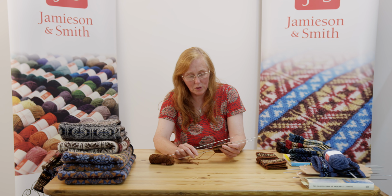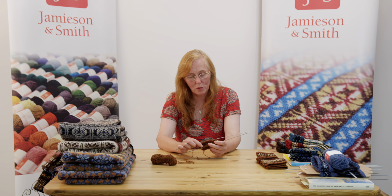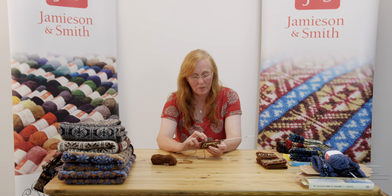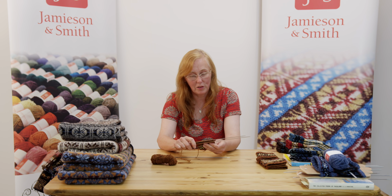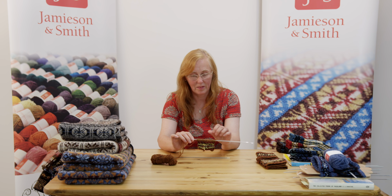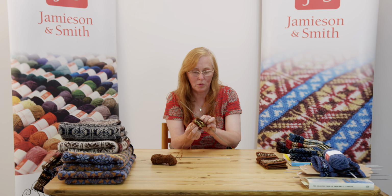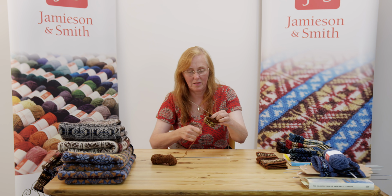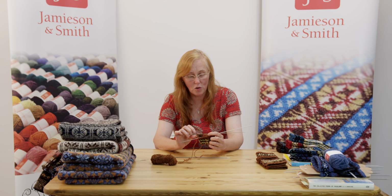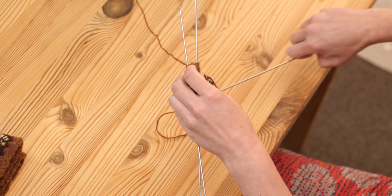We now move to the more technical part, which is turning the cuff. To do this, you simply turn your work inside out. From here on, the wrong side now becomes the right side. And you start, let me just move that end. You start knitting back over the stitches that you've just completed, like this.